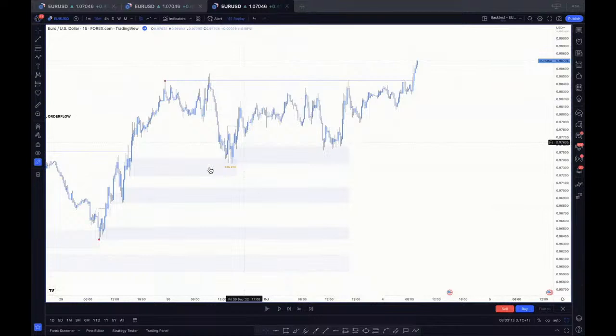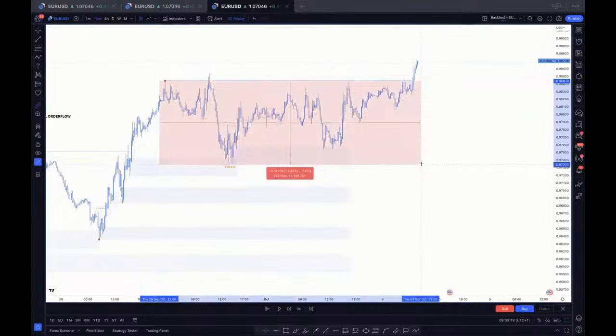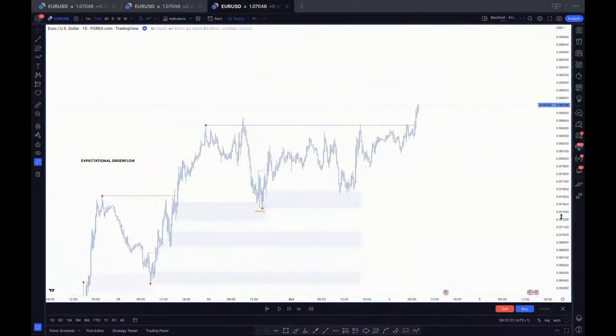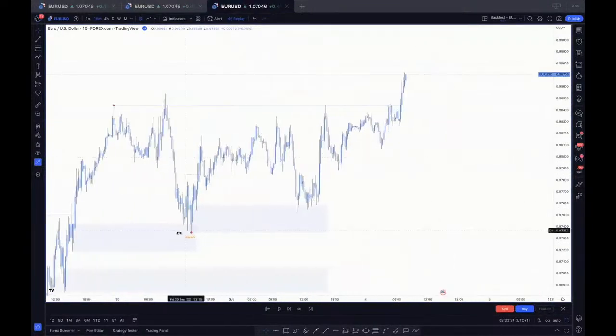So you can see that. Now, the lowest point that took out this high, we can just use this candle to draw this. So you can see this is the lowest point. This point here, this was the lowest point. So that now becomes our swing low, our new swing low. So we can now put that there. And then we now have a new swing range, right? So this now becomes our low, and this was taken out, so this now becomes our high. You can see this around 7:45 on the 4th of October.